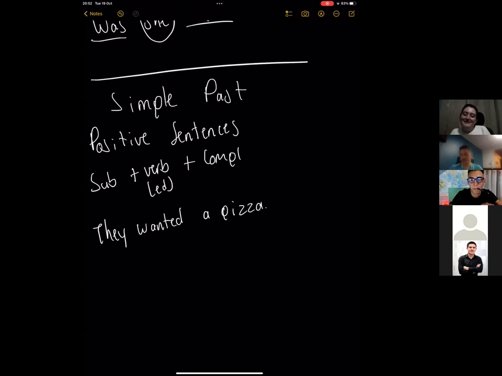It's very, very simple. We have a subject here. We have the verb here. And then we have the complement over here. Super simple and it works. There is a part that we need to pay attention to. But first, how's it going with this one? Easy.